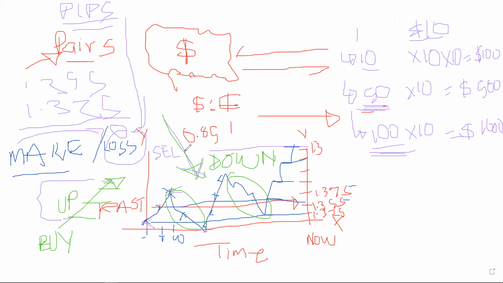I didn't talk about losing, but losing means if the market is going up and you decide to sell, then you will lose. Similarly, if the market is going down and instead you decide to buy, then you will lose. It's very simple logic. If the market is going up, you buy, you'll make money. If the market is going up and you sell, you will lose. Similarly, if the market is going down, you are supposed to sell, not buy. If you do that, you will lose money. So now you know how to make money.